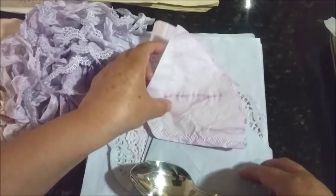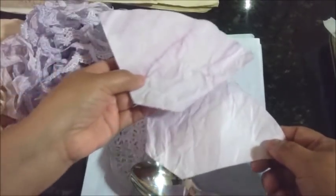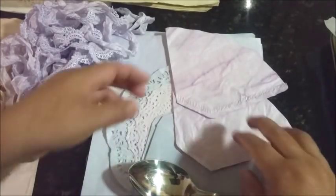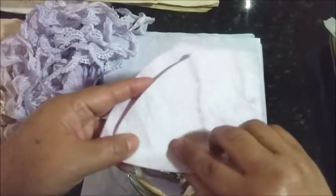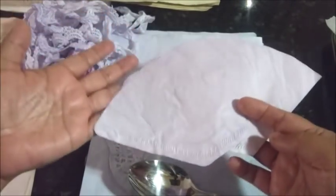And the first thing that I put in was the coffee filters. I just closed the oven and I was separating the other papers, and I was like, okay, I'll see what happens. And when I opened the oven, it had this beautiful color. All the blue color turned into this rich lavender. It was like the color that I saw in Susie's video. I think the heat activates the colors and it turns purple again.